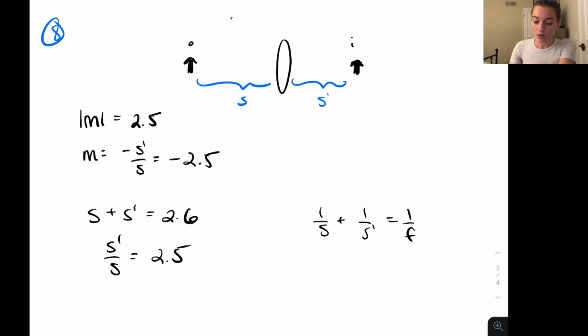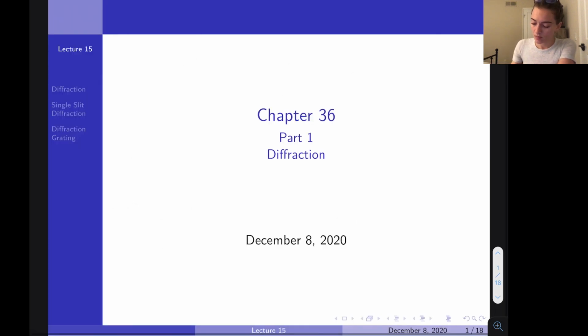Okay, so let's go on to today's material then. Like I said, today we're going to be doing diffraction. So we're going to be just looking at single slit diffraction and the diffraction grating. And then Thursday we're going to be doing X-ray diffraction, the intensity of the light on the diffraction, single slit diffraction, everything. So it's a little bit more supplementary. This is the real meat of chapter 36, the two big equations we're going to see today.